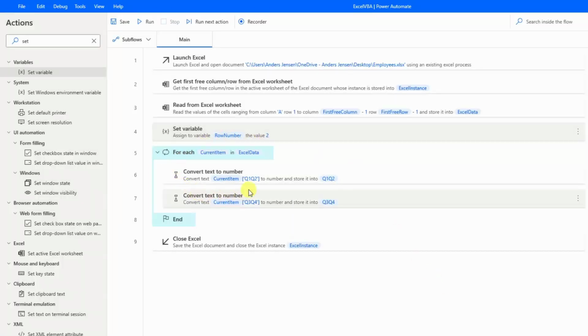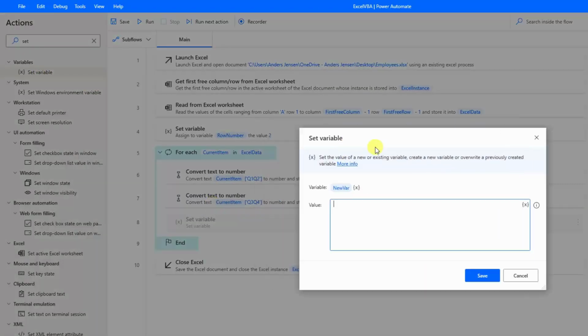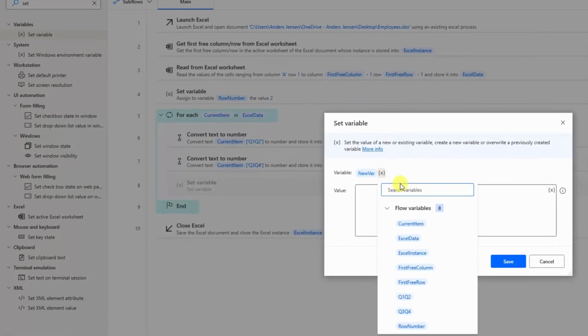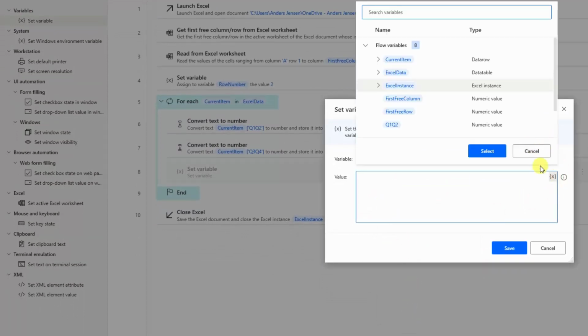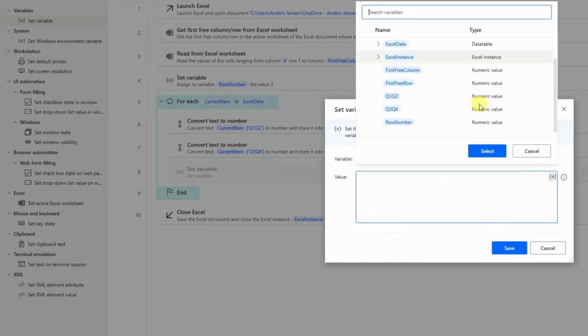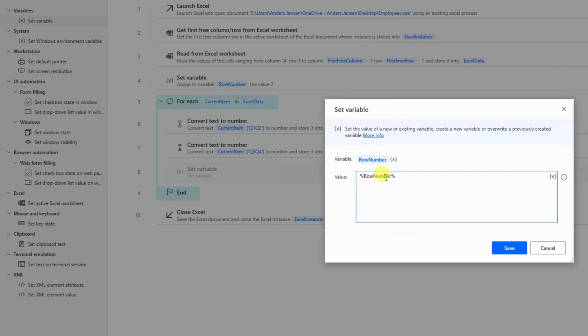And then each time I have done a calculation, that is these two, and we'll have a few more actions, then we want to add 1 to this number. We'll do that by dragging it in here. Then we'll find the right variable. That one will be the row number like this. And here we can say row. So I click the X. I'll find the row number here. And to add 1 to it, I go inside the percentage signs and press +1.